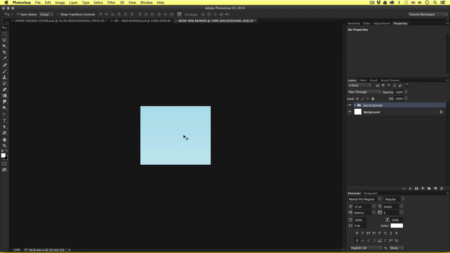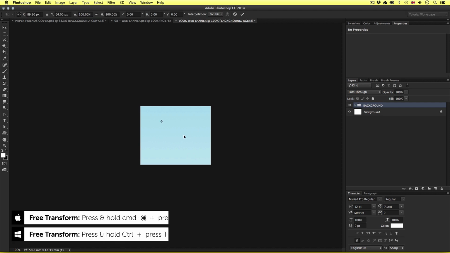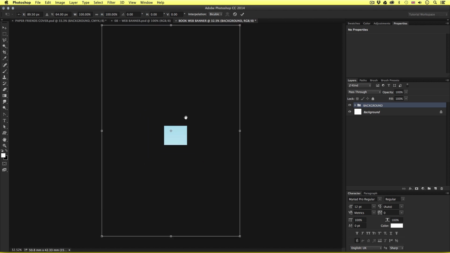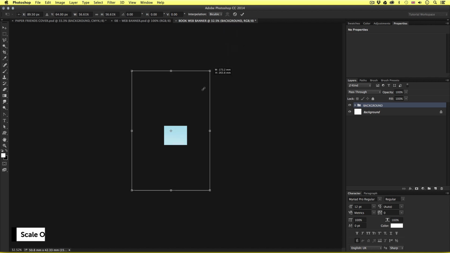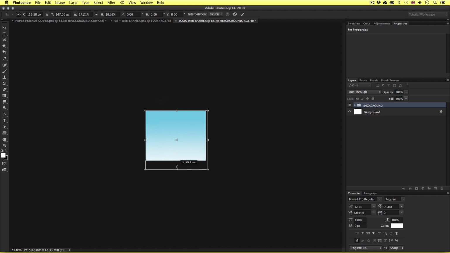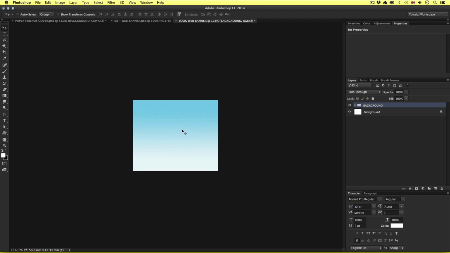With the background now in the web banner, I'll press Command T to activate Free Transform. I'll zoom right out so I can see the bounding box. I'll press and hold Shift and Alt and drag right in, and then click the corner point to fill the banner document, and then press Enter. Just like that, I have placed in the gradient background. Keep in mind that this document is RGB and the print document is CMYK. As I drag design elements from the CMYK document, once they appear in the web banner document, they will now become RGB. More on that later.